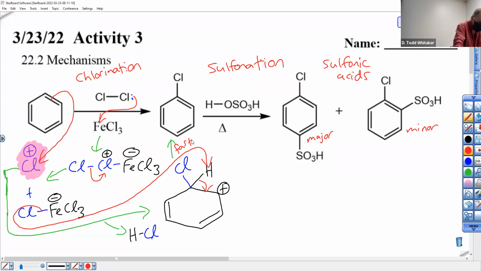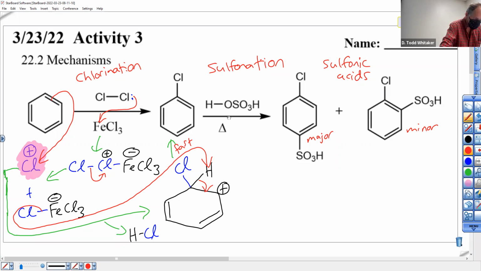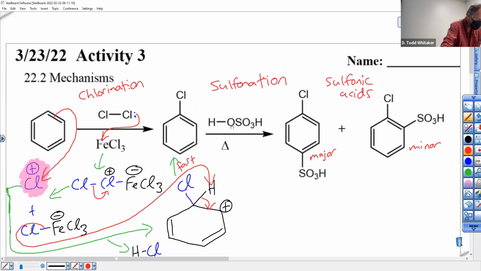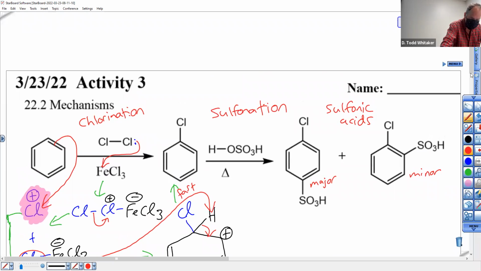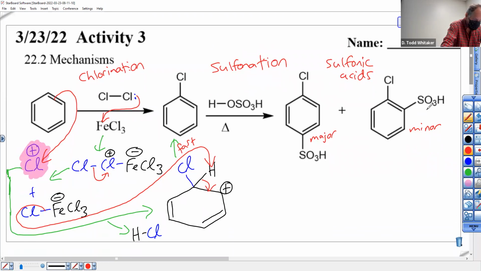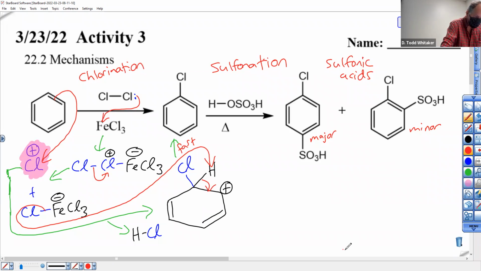And then sulfonation. I anticipate I'm going to do one of the reactions above and one below. Sorry about that again. And sulfonation. This is just sulfuric acid and heat. It's a little on the nasty side. It's called fuming sulfuric acid. Doesn't sound like you would want to be around, right?